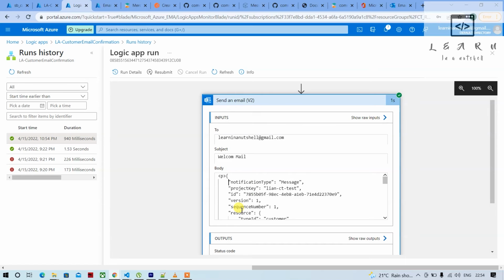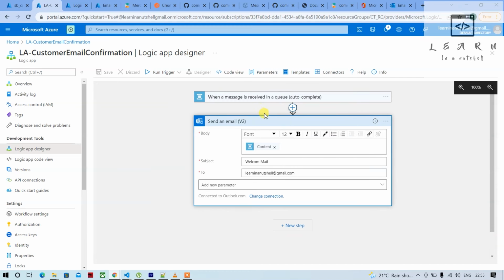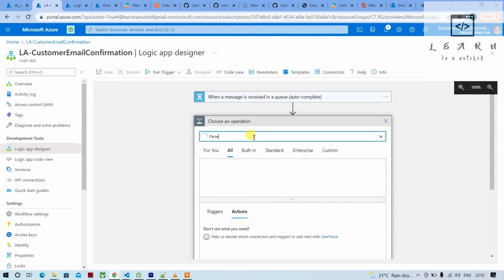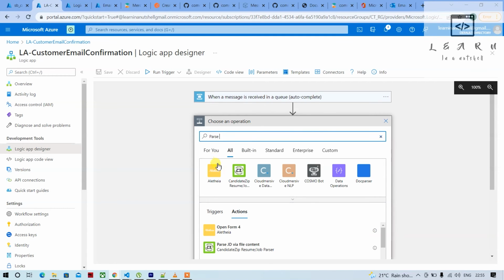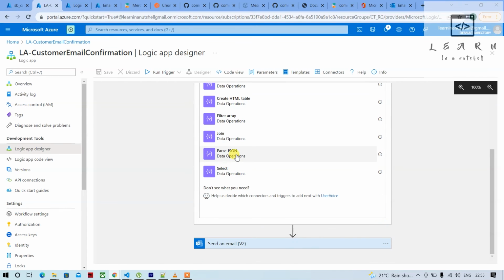So for readability, what we'll have to do is go back and add one more action just after the message queue. Click on add an action, search for parse JSON. It is in data operation.